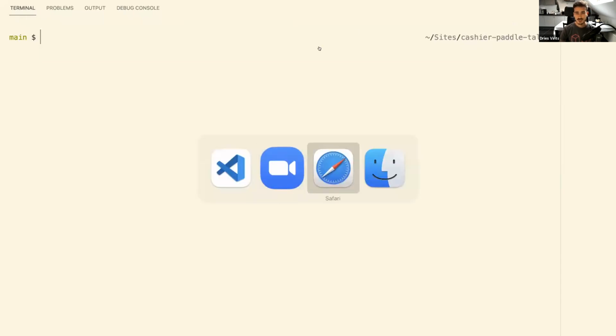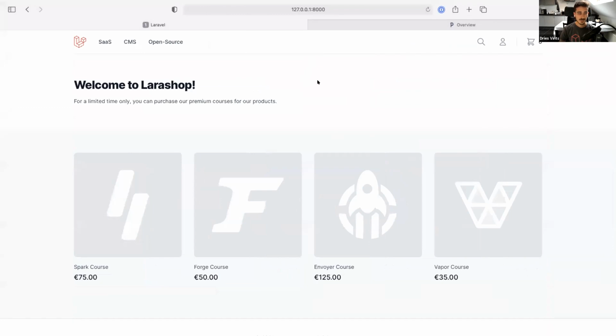We're going to start with Cashier Paddle. The first time I drafted this talk, I wanted to switch between Paddle and Stripe the entire time, but I thought that was going to be a little bit awkward. So we're first going to go through the Paddle side of things and then take it away with the Stripe side of things. What I built here is just a small e-shop, the Lara shop.